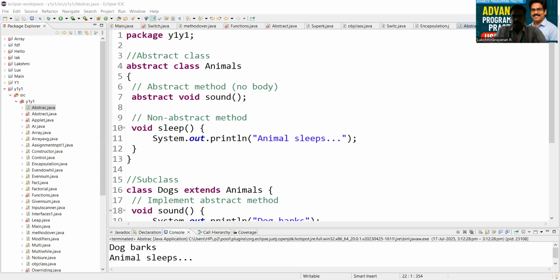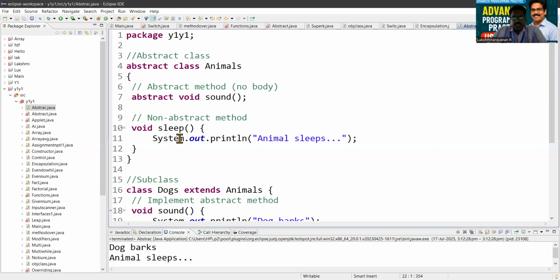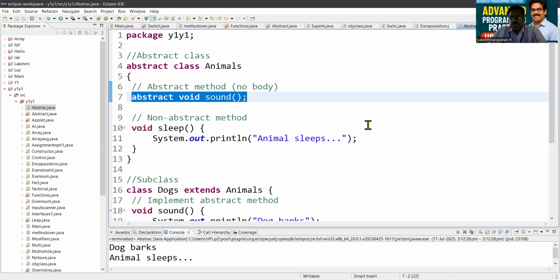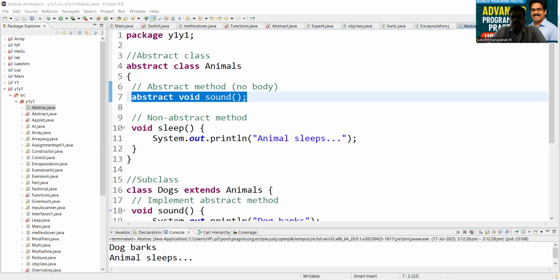Here we are hiding the internal implementation. For example, the implementation will happen inside the method. Only inside this method will that implementation happen, so that implementation we are hiding. That is what we are going to see in this program. It is a very, very simple program, and it will be essential for the future in all of object-oriented programming.